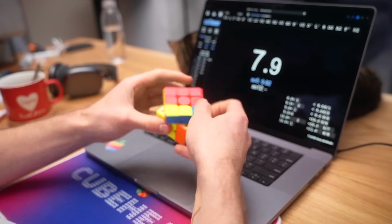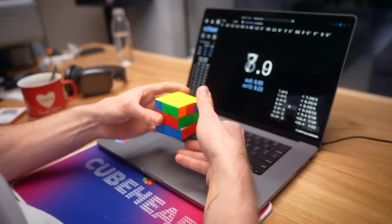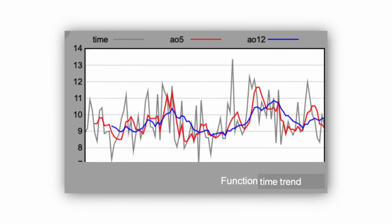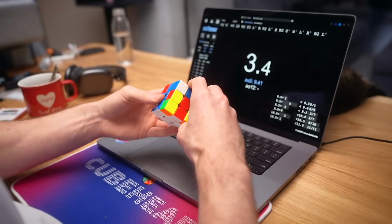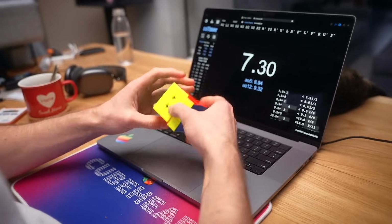I recognized the feel of this cube, but it just didn't perform the same way as I'm used to. There was a lot of friction from the start, which for some reason I just couldn't get rid of. Now don't get me wrong, I performed about average, starting out pretty strong, but I just had more catches on this cube than I had on other cubes. My theory is that I switched from one of the most controllable cubes to a much faster one, and probably also the fact that I've done too many solves that day.